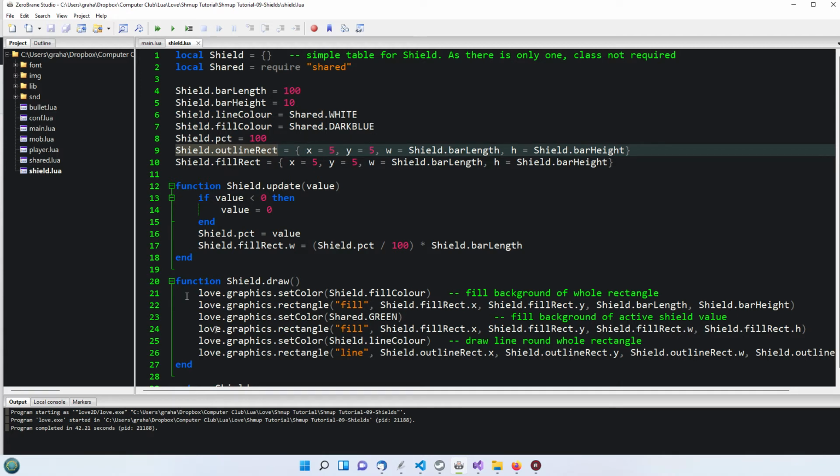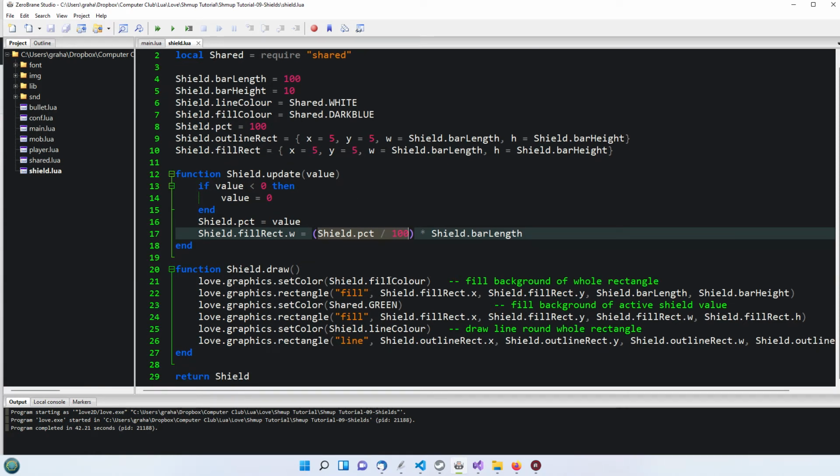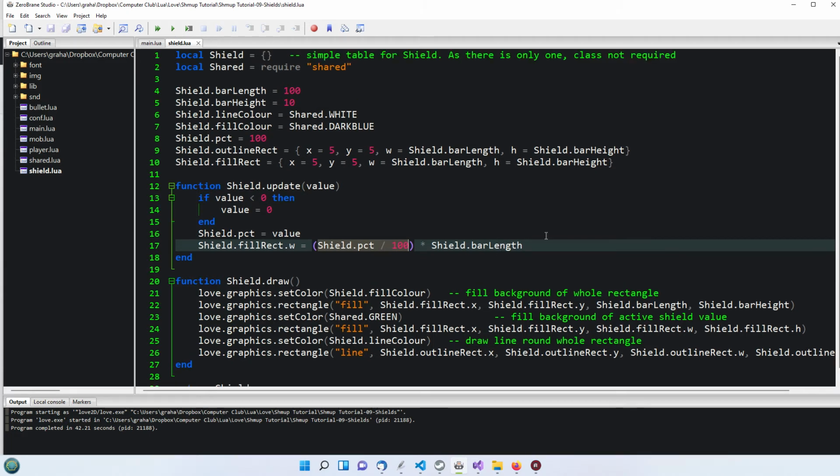So a slightly different routine here in Love2D, because we actually set the colors within the draw function in Love2D. If you remember, we set them here, not from the outside. We don't pass the colors in and then use them. They are directly put in here. So in the update, the value of the shield, which was 100, is reduced by the mob that's hit it, and then we pass that value into the update function. If it's below 0, then we make it 0, and then the shield percent is that value, and the fill rectangle width is set to that percentage over 100 times the shield bar length, which is all set up here, so that we get a proportion of that rectangle filled in depending on what value our shield still retains. Now the draw method, we start with the fill color, which we have set up here, if I remember right.